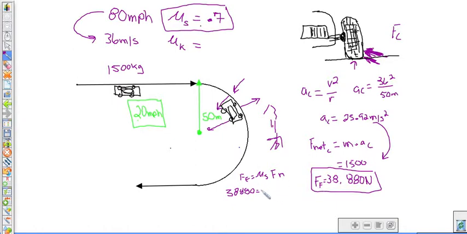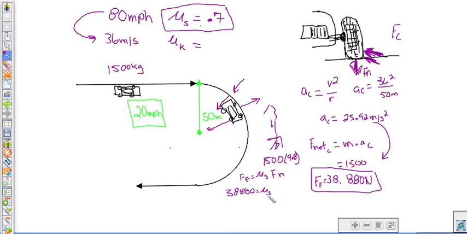So here's what we're going to solve for: the coefficient of static friction. What's our normal force? Our normal force is going to be the 1,500 kilograms times gravity, right? Because that's the actual force that my tire is going to be pushing down with, due to gravity. It's my normal force. The road is the perpendicular force against my tire, and so my tire is going to have the force of that car on it. At least all of my tires together are going to have that force. But let's just look at it in general.